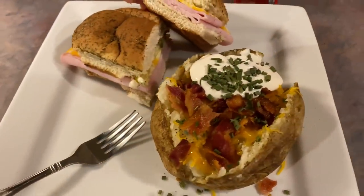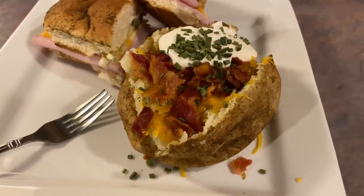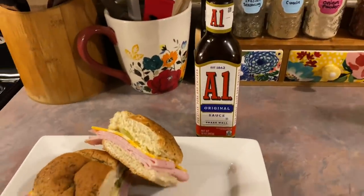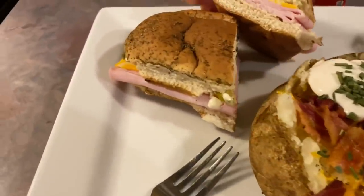If I had to say what my number one favorite food was, it would hands down be a loaded baked potato. To me, there is nothing better. They are just so perfect. And A1 sauce is an absolute must. I won't eat it any other way. And those sandwiches went perfectly with it.